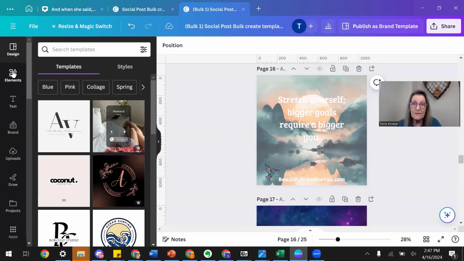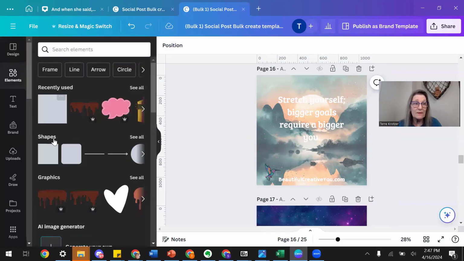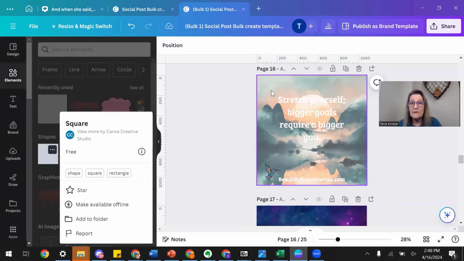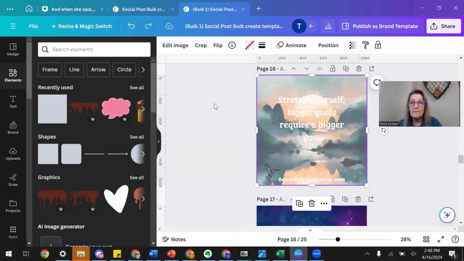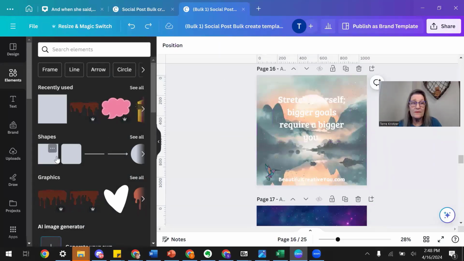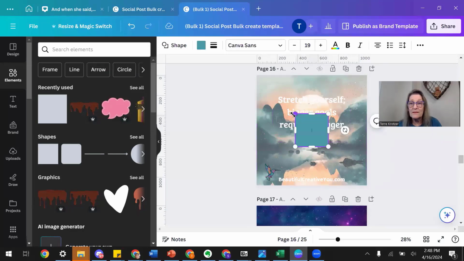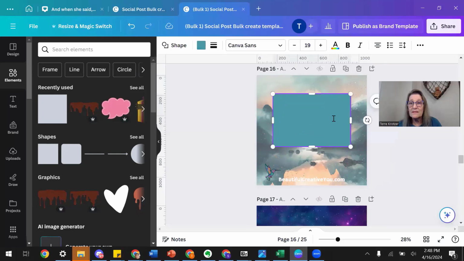Let's see if I have time to do this. We'll just put a quick box back there. Shape. Here, we want to just put a square. Oops. I'm going to make more trouble than it's worth, aren't I? Put the box in. Make it the right size. It's actually not a bad little background color on it either.